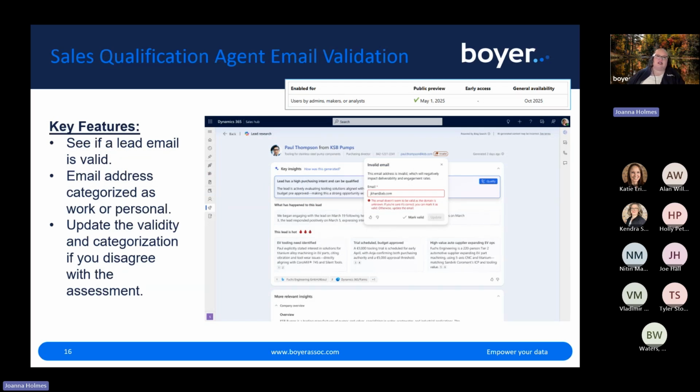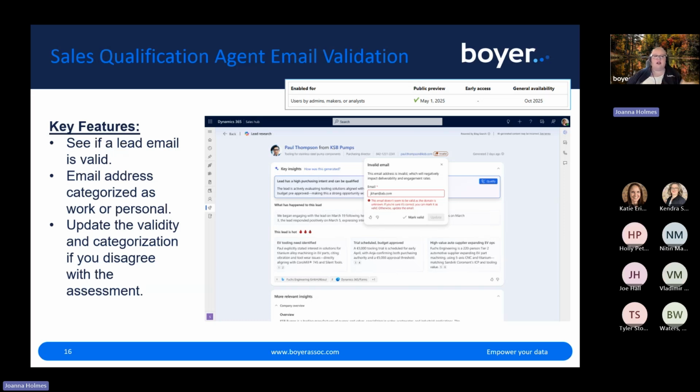Another cool thing this agent does, which I know has been a pain point for years with the sellers I've worked with, is answering: is this even a valid email for me to work with? That is baked into the sales qualification agent as well. It can determine if a lead email is valid, and it will also categorize it as a work email or a personal email. If we see that information and it's incorrect, as a seller, I do have the ability to intervene and say, nope, this is actually a personal email address.